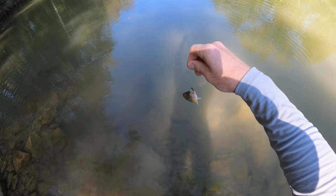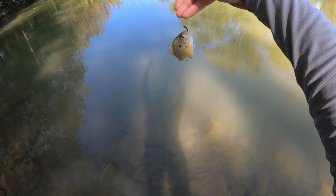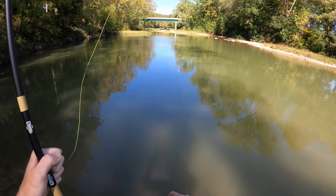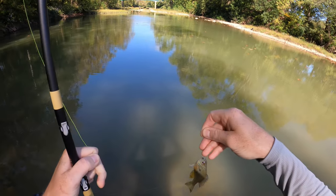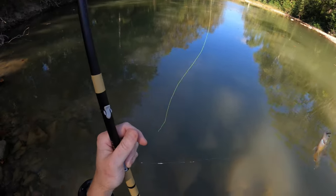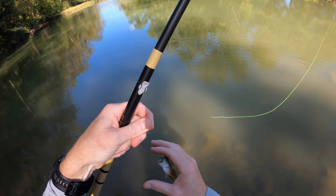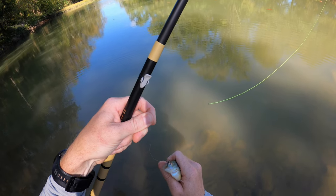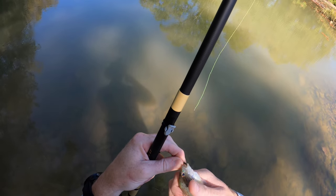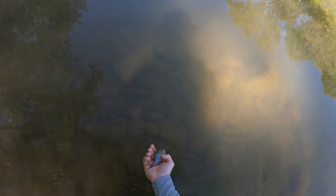Just a little guy here. You can see him there. A bluegill, I believe. Hopefully you can see him. It's a monster! Little tiny bluegill. Release this guy. There you go.